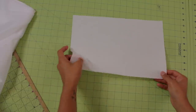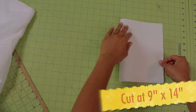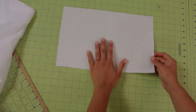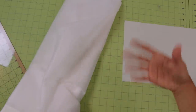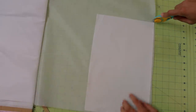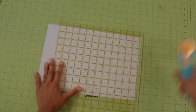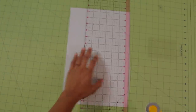I pulled some white fabric from my stash and cut it 9 inches by 14 inches. The finished pocket will be just a touch smaller once it's stitched under. I'm going to prep the pocket first so I can have my kids paint on it, giving it at least one or two days to dry before putting the apron together. I like to back my pockets with a lightweight fusible interfacing — any lightweight fusible interfacing will do. I'll lay it on top, cut close, and fuse it into place with my iron, then trim away any excess with a ruler and rotary cutter.